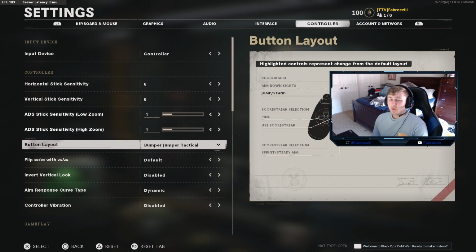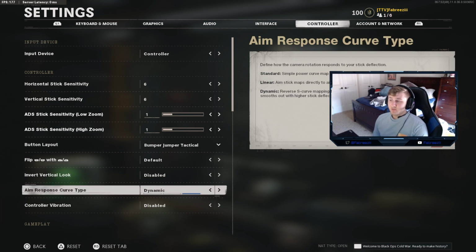This is very useful if you don't want to spend the money on a Scuff, because a lot of people with Scuffs are like the beaver controllers. You're able to use the paddles to slide cancel and all that, but personally, I think this is the best button layout for the buck if you're trying to save your money and just switch your controller settings, honestly.